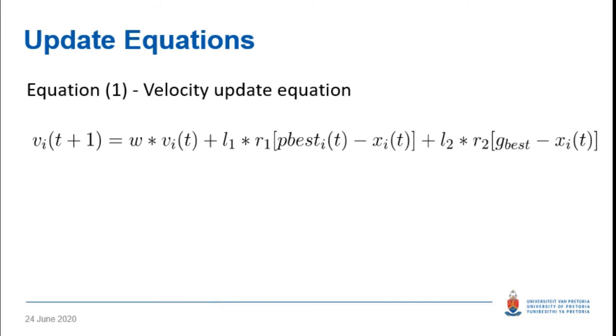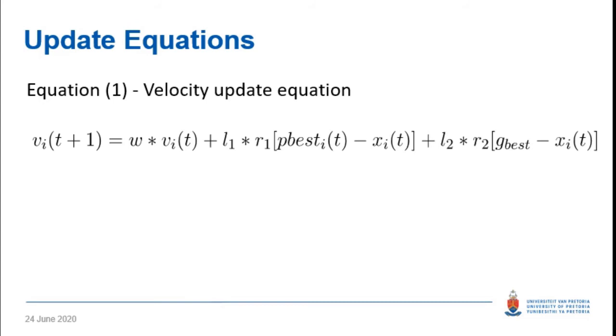And so you'll notice there's an L1 and an L2. The L2 is used in the next term of the equation. But both those values we call learning factors, and they're parameters for the PSO algorithm. And these are set like you tune any parameter for your GA, like population size, mutation rates, crossover rates, etc.